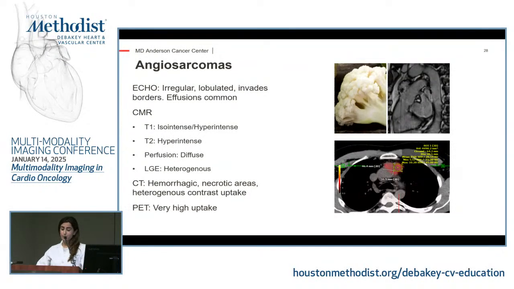They're iso to hyperintense on T1-based imaging, hyperintense on T2, very hyperintense on T2. Lymphomas tend to have some edema in them, but they're not as hyperintense usually on CMR. They diffuse quite starkly, and then they have usually central necrosis on CTs when you refer them, and very, very high SUVs.